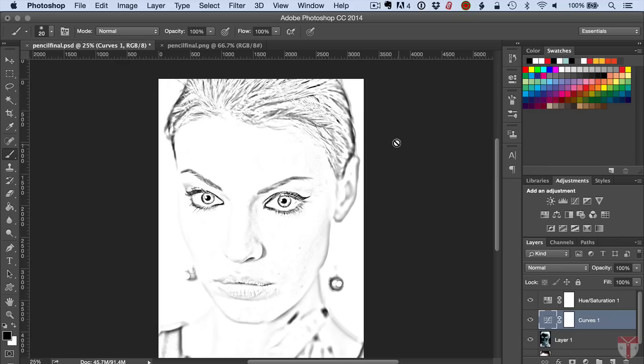Now we're going to see how to do a little bit of cleaning up on this photo. We might want to remove some of the facial blemishes here, and this stray hair up here we might want to remove as well. To do this, select your brush tool and make sure your foreground color is white — mine is black so I'm going to click the two arrows to bring the white one forward.